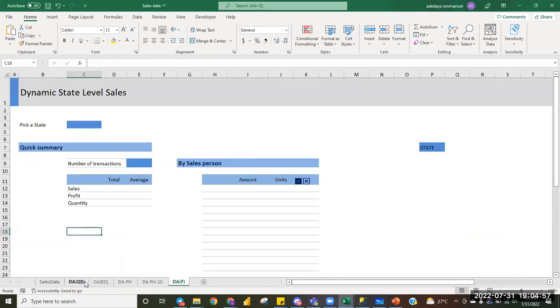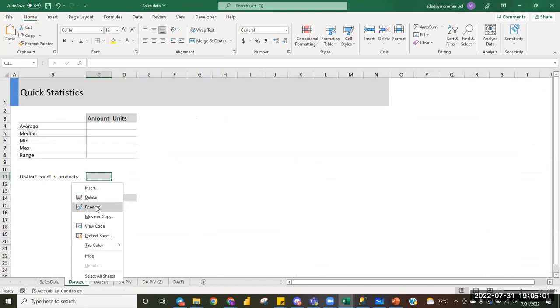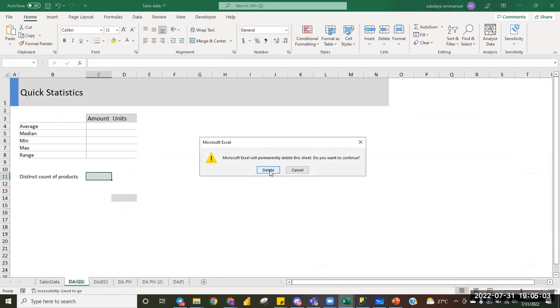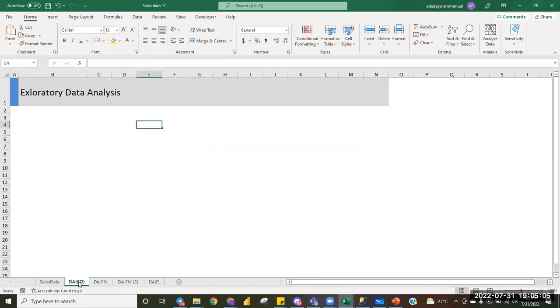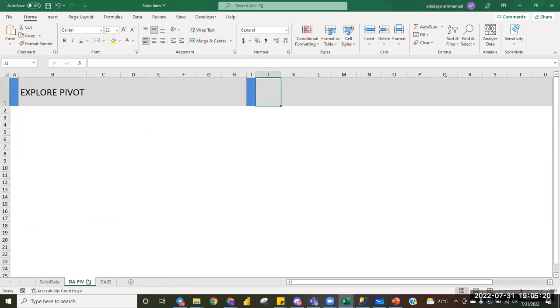So we delete these ones away from here. We could just choose this sheet only, but to save us time, let's delete these ones.